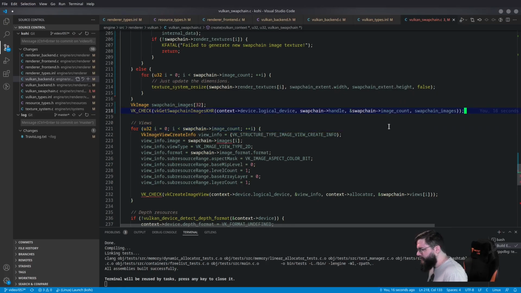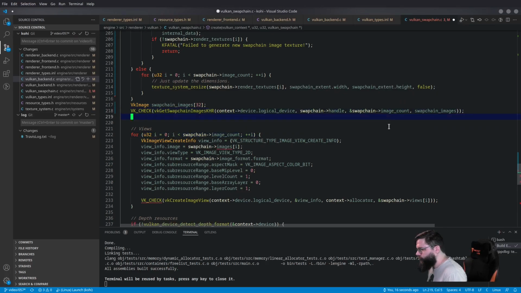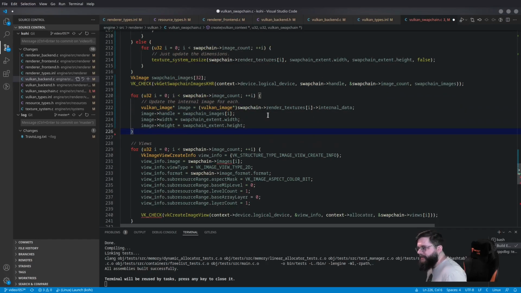So let's do that. Yeah, I think it makes sense to do it right here. So for each image, we go ahead and we grab the internal data for our render texture at sub I. We update the handle, the width, and the height, so that is all updated as it should be. So our swap chain images here, this is where all of that is assigned.